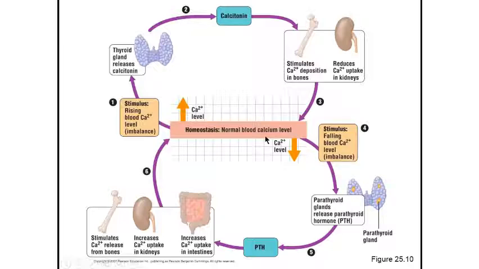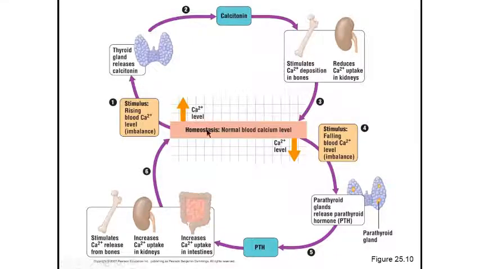As you might recall from earlier units, calcium has various functions, including triggering the release of neurotransmitters. So you can imagine if you have too much or too little calcium, then that could lead to irregularities related to neurotransmitter release. It turns out calcium is also needed for muscle contraction. So if you don't have enough calcium, you might have muscle weakness. If you have too much calcium, you might have twitching of the muscle. So the point is you have to have the right amount. You don't want too much, you don't want too little.